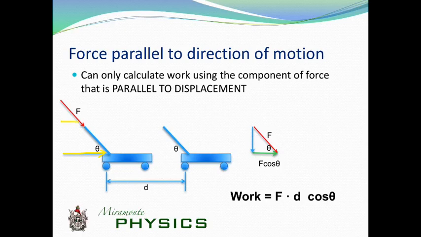So what we do is we take that force vector and break it into components. And we're going to find out what component of the force is parallel to the direction of motion. And it turns out that we can find that because that force is F cosine theta. So this force that's parallel is F, the total magnitude of the force, times the cosine of the angle between them. So we have a more general definition for work. Instead of just force times displacement, we say it is F d cosine theta, where F is the force that's applied, d is the total distance traveled, and theta is the angle between the force vector and the direction of motion. Okay, so that's the idea.